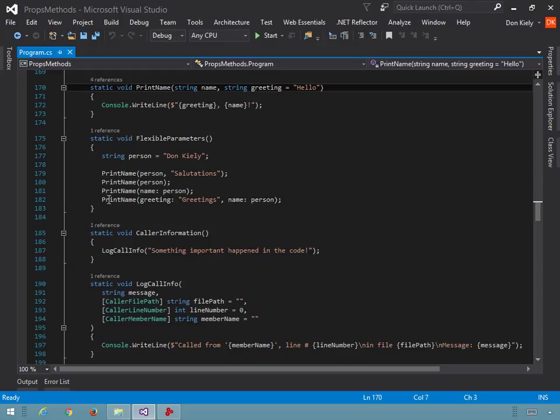So it's going to read the method, it's going to see this, it's going to evaluate that parameter, see that it's a literal string greeting, and pass that to the greeting parameter. And then it's going to evaluate what's over here. This is a variable expression. It's going to read that value, make a copy of it because I'm passing it by value, and then assign it to that parameter.